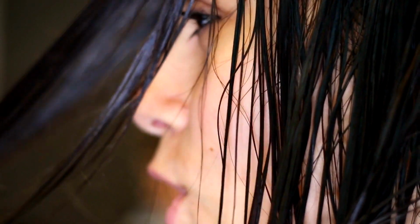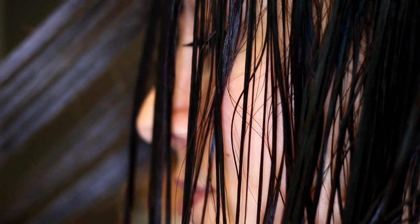So one other thing that Pakistani girls are known for is beautiful thick black long hair, and one secret is oil. So oiling is extremely important, and we take it very seriously. Like every weekend my mom used to sit me down and oil my hair, and I do this to my daughter as well. I oil her hair all the time. It's just something so special to us that we do, and it's been handed down to us. So there's so many oils that we love to use. Mustard oil is one which a lot of us use.